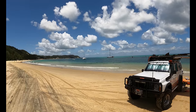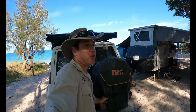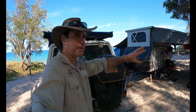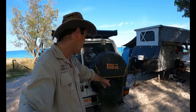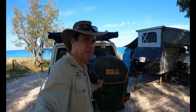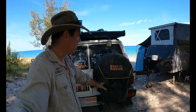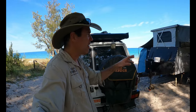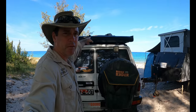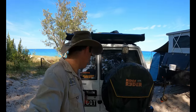Now, in the back of the car, we've got the bin bag. Super handy. Nighttime, we put all the rubbish bags in here so the critters and animals don't get into the plastic bag. It's pretty secure in there. We've never had an animal go into a bin bag on the back of the car. If it sits on the ground, they get into it. We've had it, Fraser Island, we put the rubbish bag up on the roof rack because there's dingoes.